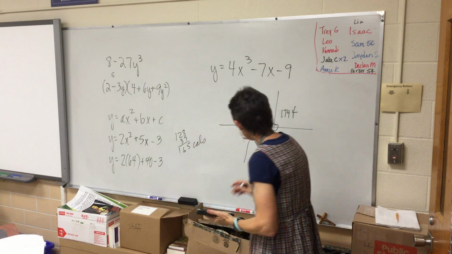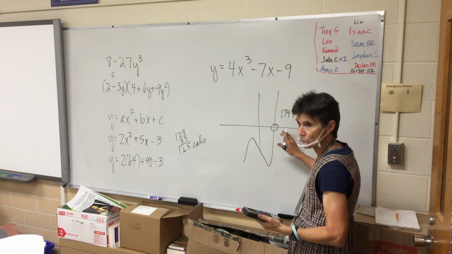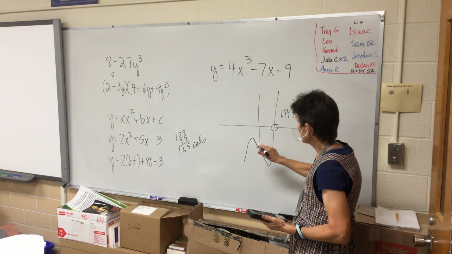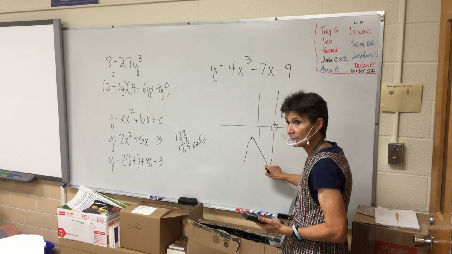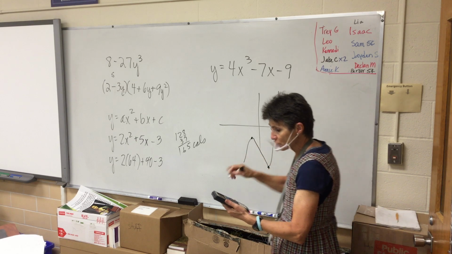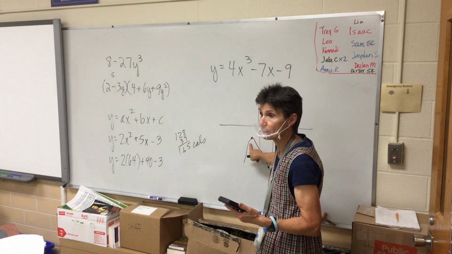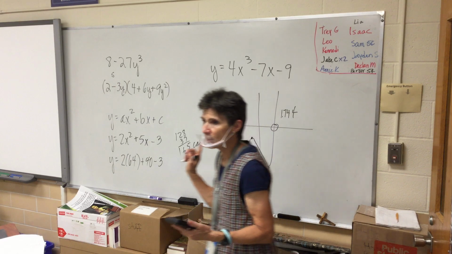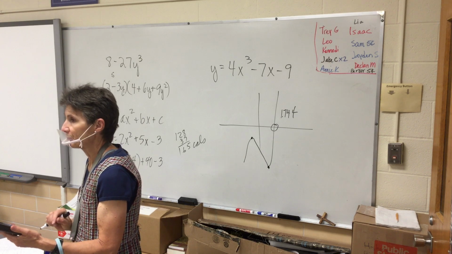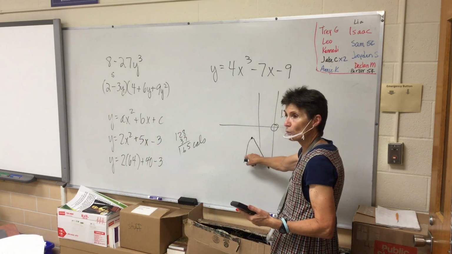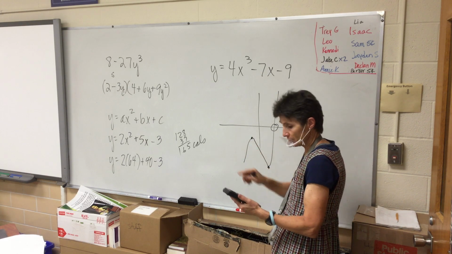Now, when I look at this picture though, this part's actually off my screen, but I know it goes down and turns around, right? Would you agree that there is a maximum here and a minimum somewhere down here? So I can actually see the maximum set up the way I have it. So I'm going to find that one first. I'm going to find this point right here. Guess what? You do exactly what you just did. But when you go to second calc, you're going to choose maximum. And you're going to set your cursor over here somewhere, and then over here somewhere. And you're going to find your maximum.